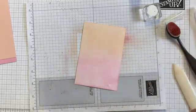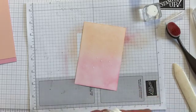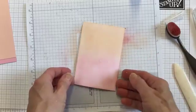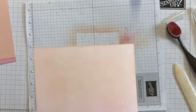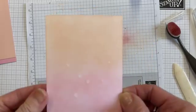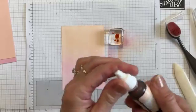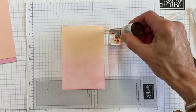Oh goodness. Let's just suck that back up. Never mind, that middle bit's going to be hidden, so that is fine. So we've got some definite splattage going on in the middle there, which is going to be hidden. The effect I was hoping for was more like just dots of white. So let us now go in with some Petal Pink. Just going to add a bit more colour to this.